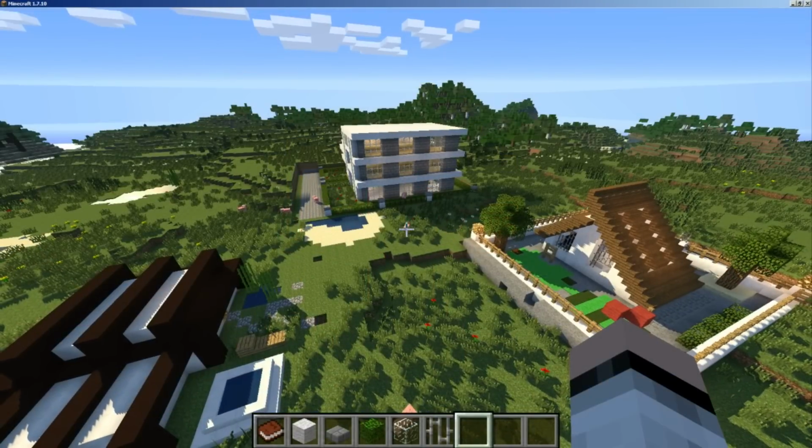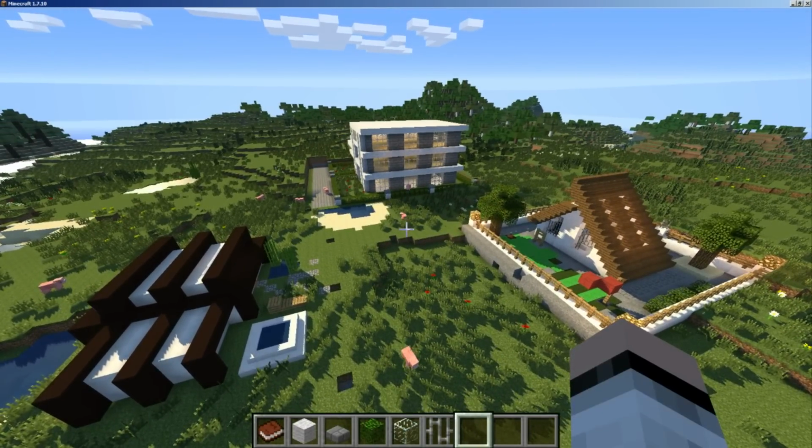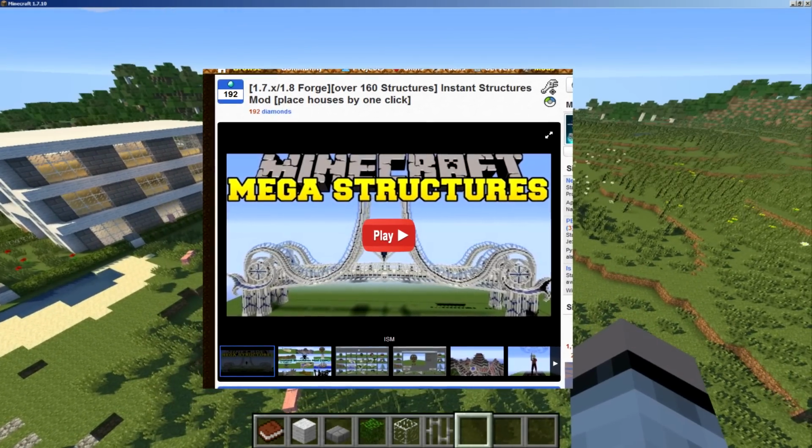Hey, what's up everyone? Welcome back to another Minecraft mod showcase. Today we're going to be taking a look at the Instant Structures mod. This mod is very cool. As you can see, I spawned in a new building within seconds. It only took like 2 easy steps.